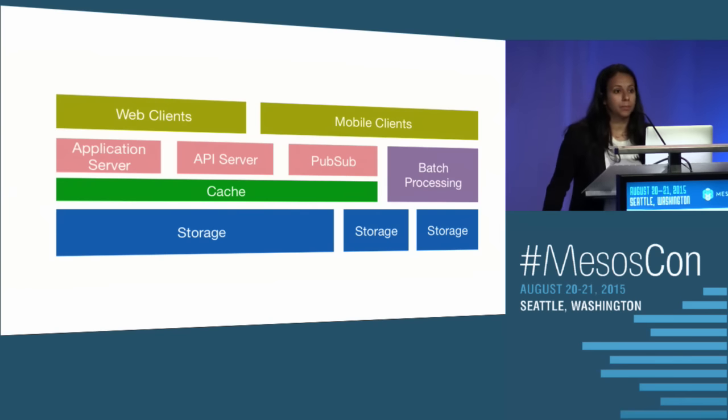There's several different application servers, and with the types of clients we have today, we have to do things like push notifications and events. We have to do batch processing in order to get business intelligence on what we're doing, and we have to take the results of that and update our data. And so the systems that we're building are actually quite complicated right now. They have a lot of moving parts and they have a lot of pieces.